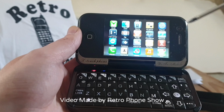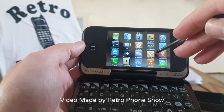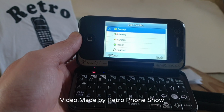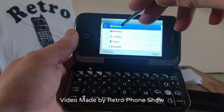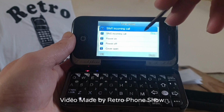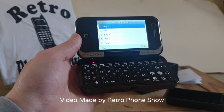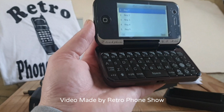On here we have profiles, music, FM recorder, messages. I'll just try profiles. Let's try the ringtones. General. Customize. Tone setup. One. Let's start from the beginning. Here we go. Very much the same ringtones as it was on the T2000, I believe.